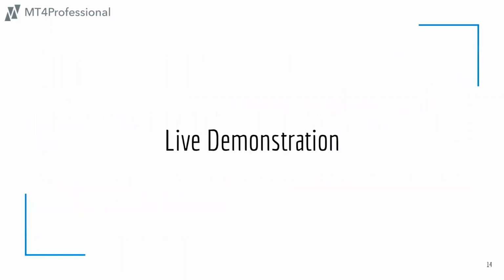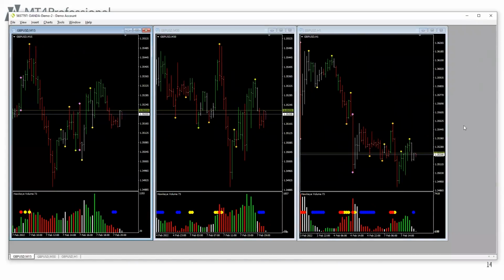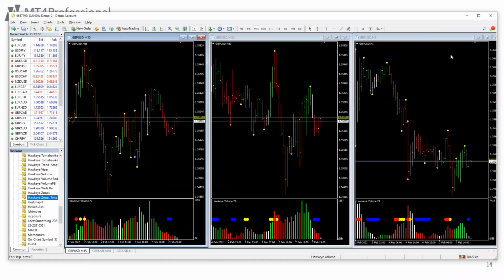So let me get my MT4 platform up and running. As you can see, here is MT4 account, my Oanda account, and I've got standard MT4 running. I don't have it in MT4Professional right now. So you can see that the windows are all side by side. If I wanted to make one of these windows larger than the other ones, I have no way of redrawing it. If I were to go into full screen mode, then you can see that there's a lot of wasted space out here on the edge that it doesn't automatically redraw to. And when I go back, I would have to redraw it yet again.